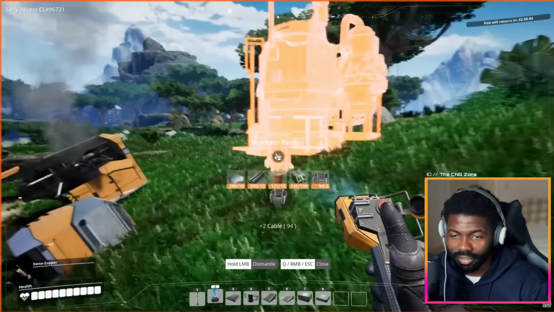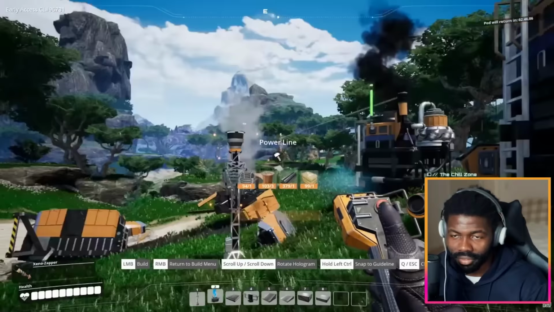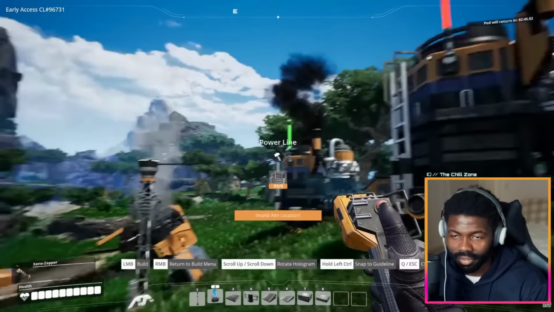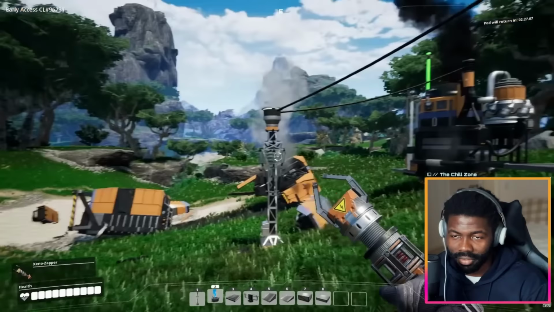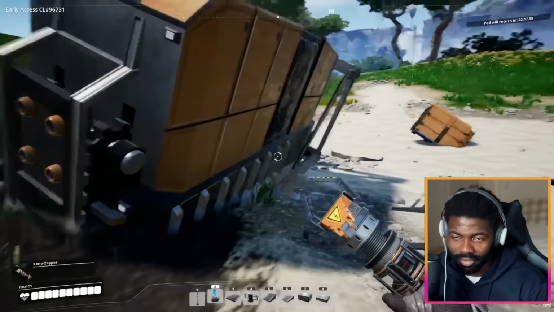Well, what if I hook up two of these things? Put a second burner right there. Put a power line right here. Connect this to that and this to that. 20 and 20, so 40 should do the trick. And now let's connect this power line to that. All right, nothing blew up. Let's see if that worked. There we go, operational again.